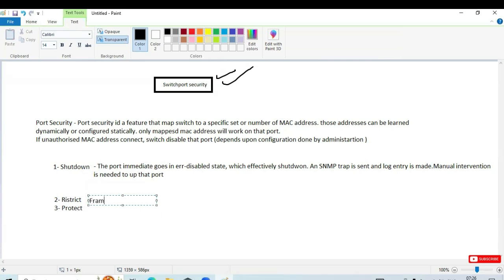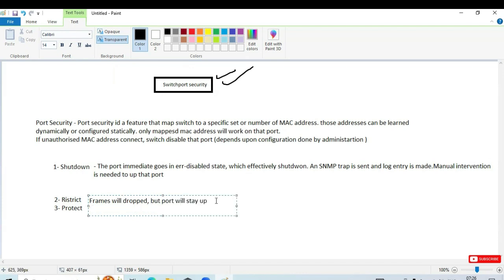frames will drop. Whatever data frames there are, those will drop. Frames will drop, but the port will stay up. In shutdown, the port itself is going to go into a kind of shutdown mode.